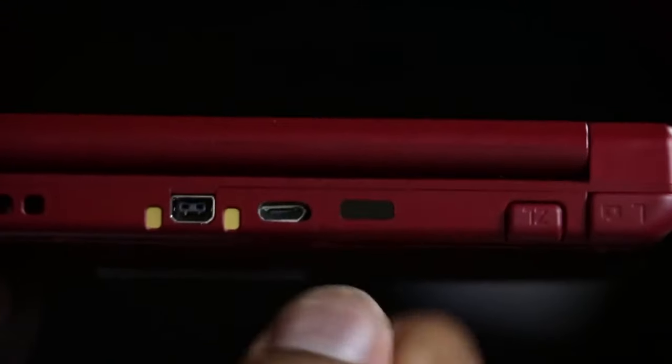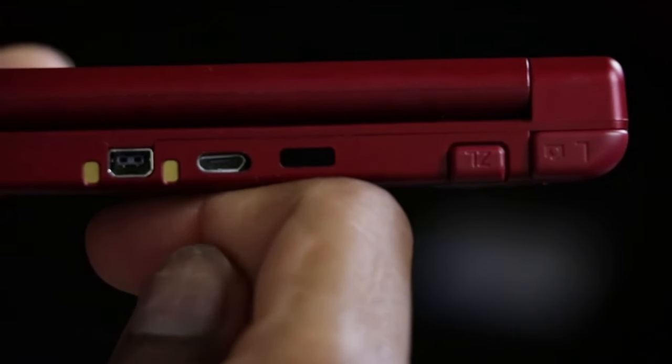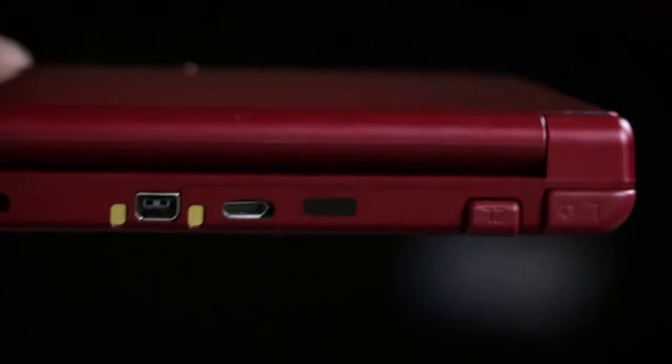My previous new 3DS XL capture card purchased from her for upwards of $650 had the same looking port on the back. The new 3DS capture card was not reliable in the slightest, and for it to break a month or two after I purchased it really hurt my morale. Thinking back on the 2013 card — I played Pokemon X and Y and Fire Emblem, but I never really solidified my usage of it. If it didn't get much use and it still broke, that says something about the quality. There's something fundamentally wrong with her capture boards.